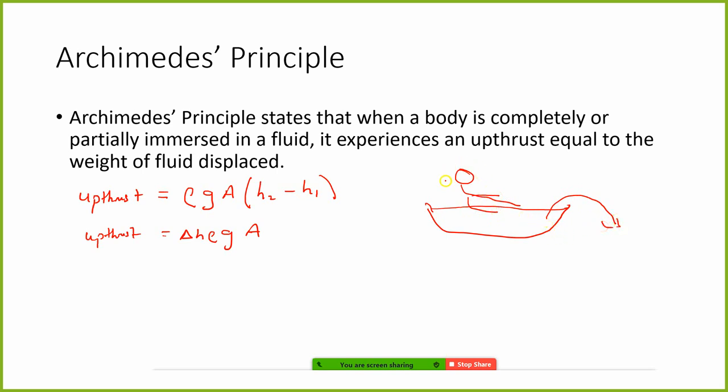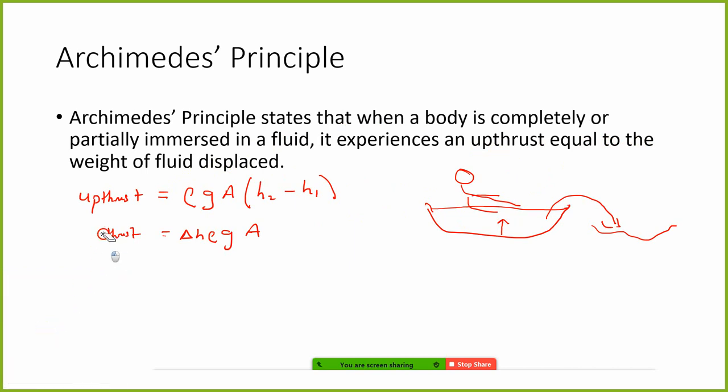With this observation, he was able to see that there is a force called the upthrust, inside the body of the liquid, that is causing some amount of the water to be pushed out. His observation was that the amount of upthrust in the water is equal to the fluid that ran out. From that, we came up with this whole concept of how we can find the upthrust of a fluid when an object is submerged inside of it. So here it says that when a body is completely or partially submerged in a fluid, it experiences an upthrust equal to the weight of the fluid displaced. All right?